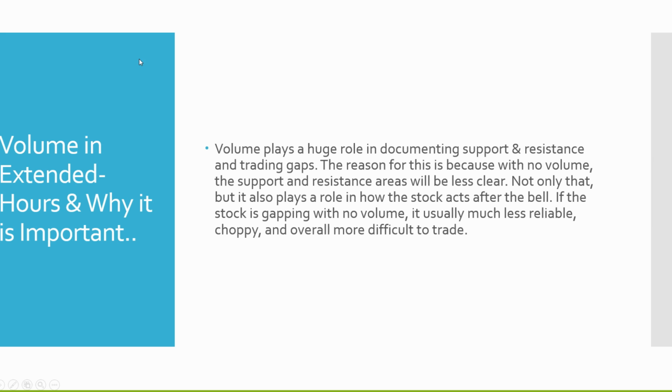Alright, so another thing to take into consideration is volume. Volume in extended hours and why it's important. So volume plays a huge role in documenting support and resistance anytime, not necessarily even in gaps, but you always need volume to kind of confirm that support and resistance that you see in charting, but especially with trading gaps as well. The reason for this is because with no clear volume, the support and resistance areas will be less defined. They're going to be less clear. And so not only that, it also plays a role in how the stock acts after the bell. If the stock is gapping with no volume, it's usually much less reliable, choppy, and overall more difficult to trade.